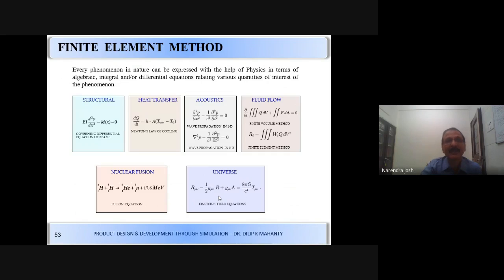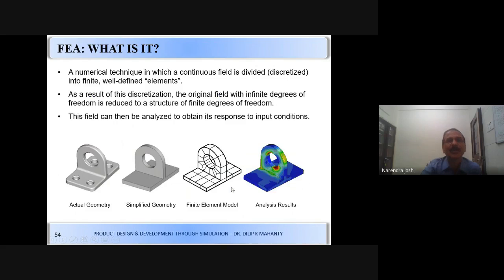These are the different areas where the finite element method is used to solve problems and produce products in different aspects. The basic physics is structural, and examples include mechanical, civil, space, heat transfer, different devices, engines as one example, acoustics, theaters, halls, fluid flow, for example power generating equipment.